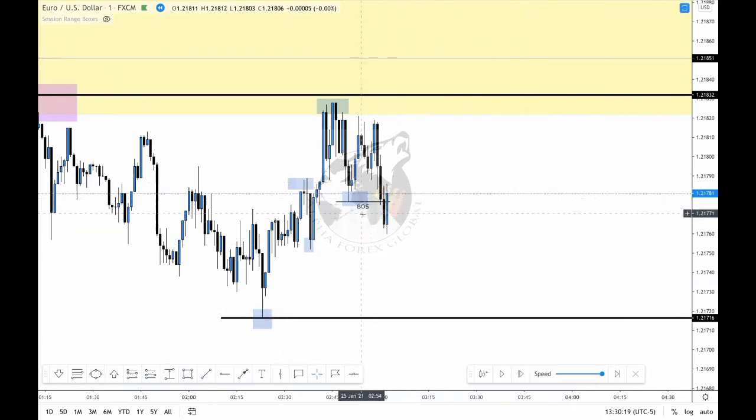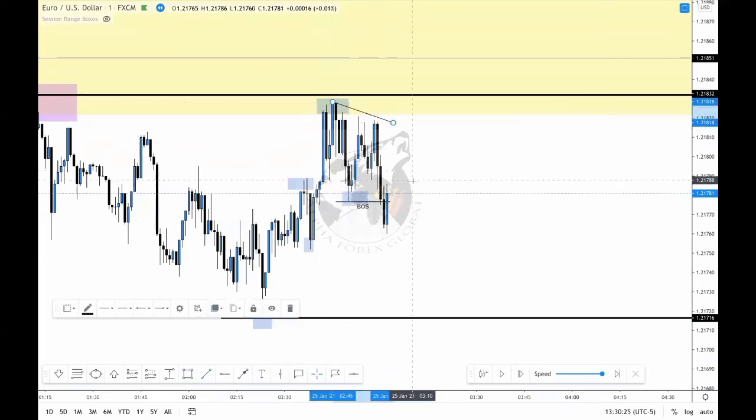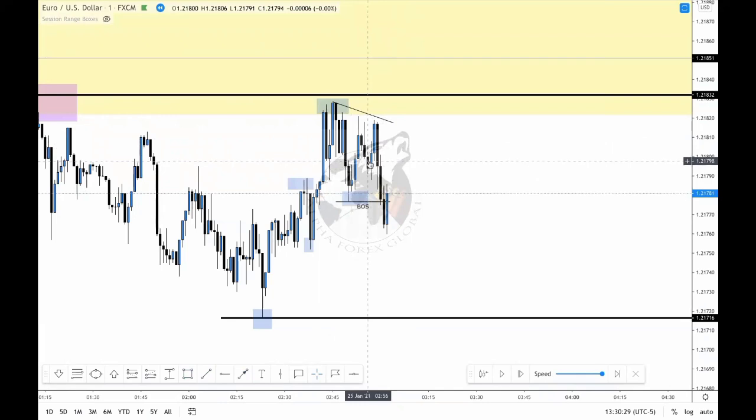So if the market broke structure, what we need, if we are in a downtrend, right, like the market showed us here, because it failed to create new highs, right? So we're in a downtrend. In a downtrend, the market creates lower highs and lower lows. So if the market broke structure and created this lower low, obviously we need to create a lower high to continue down.